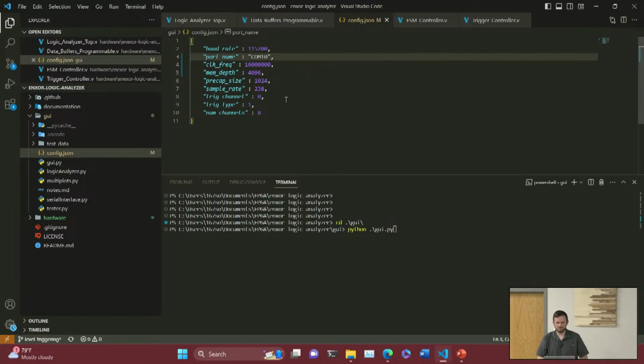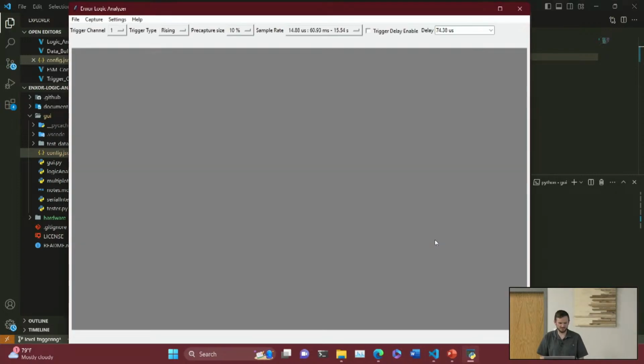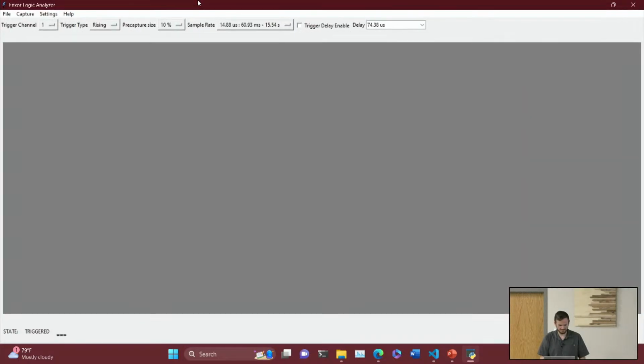Okay, this is just some config stuff for the GUI, but let's see. Hopefully it works. I tested this last night and it works great, so hopefully it works again. So I'll just tell it to start capturing and let's hope it works. It says it's captured something. Usually it doesn't take that long though.